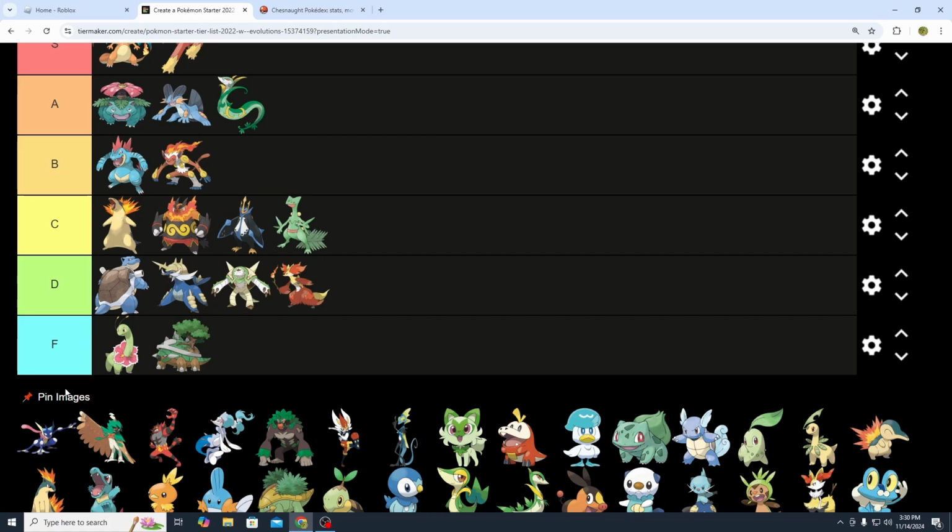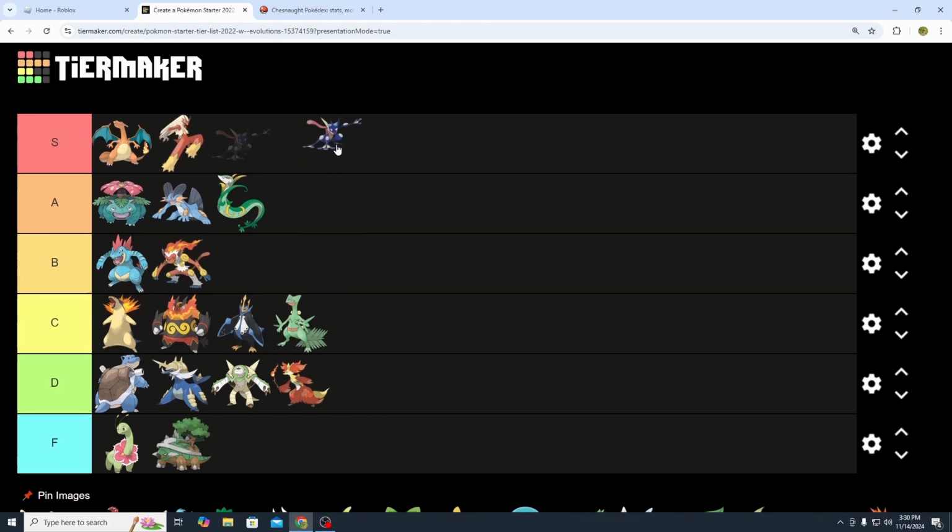Okay, so now for the only good Kalos starter, Greninja. I'm gonna put this guy in S tier. I think you guys already know where this was going. Protean is such a broken ability. Greninja is very fast. I think he has like 103 special attack only. I don't remember correctly. But yeah, he is fast. Protean is very good on him.